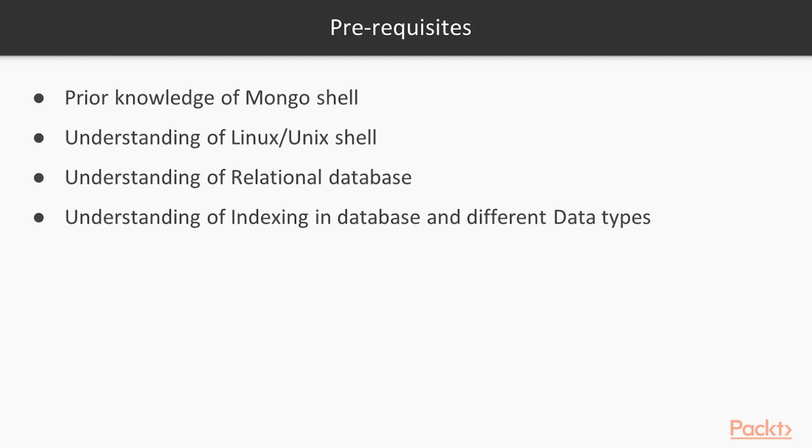So the prerequisites for Product 2, Learning Mongo Database Schema, Indexes, and Queries, are pretty light. First of all, I'd like you to be comfortable with the Mongo shell and being able to access the Mongo database through the Mongo client. So that implies that you have access to a MongoDB instance. Now, in the previous product, we set up a standalone Mongo database. We set up a replication set or replication cluster, and then we set up a sharded replication cluster.